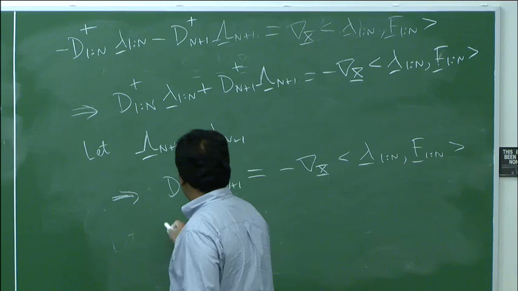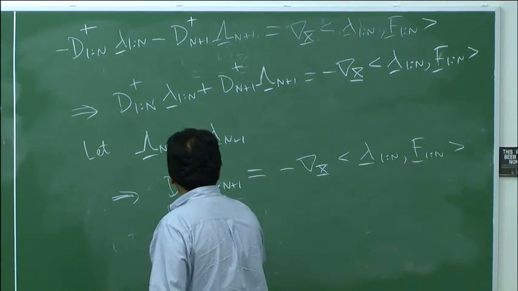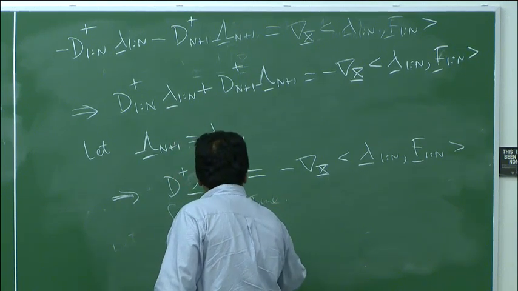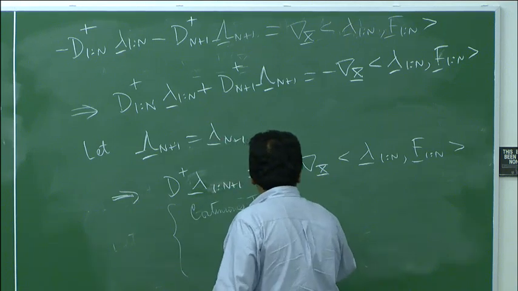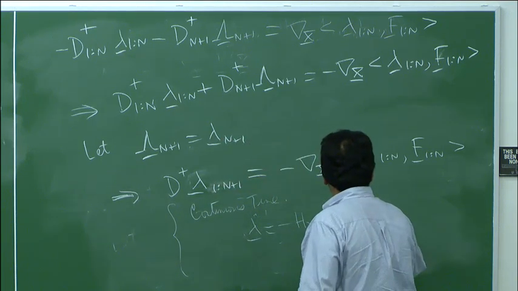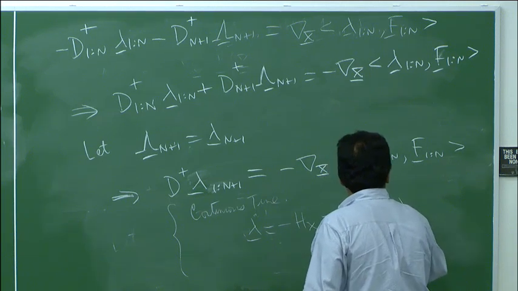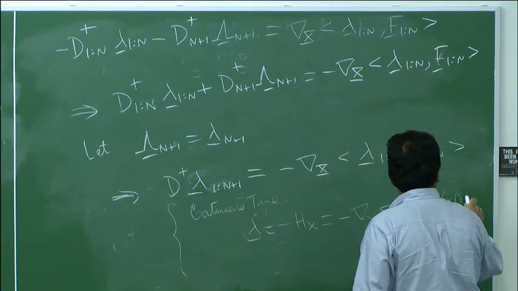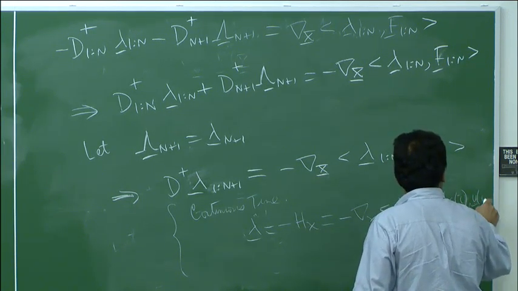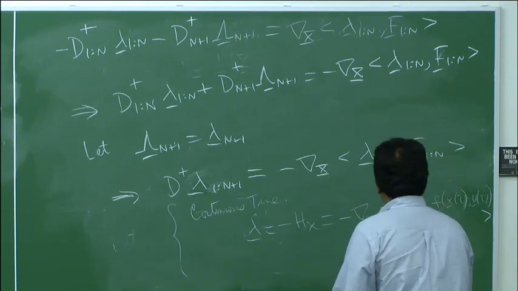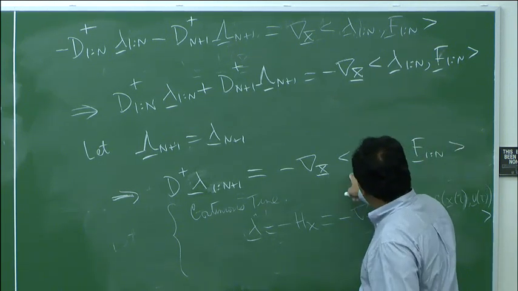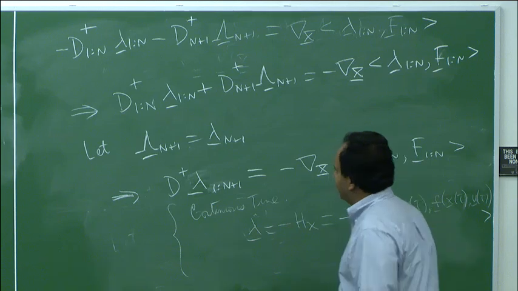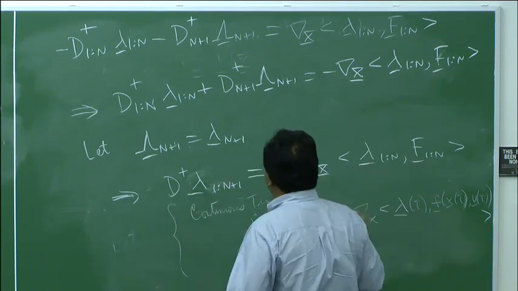What is the continuous time costate equation? So this is an aside. In continuous time, we get the following result, which is lambda dot is equal to minus H_x, which is equal to minus the gradient with respect to x of lambda of tau with f of x of tau and u of tau. Right? This is what we get. So if you look at this, you'll see that it looks almost exactly the same as what's up here, except that now I'm doing it in discrete time. So this is a discrete representation of the costate equation.